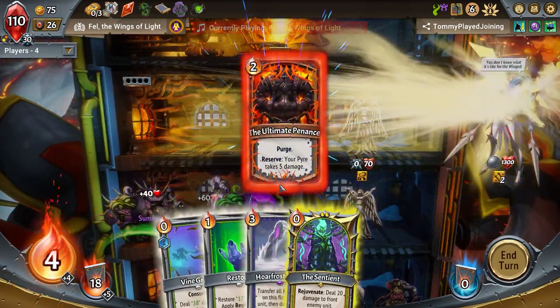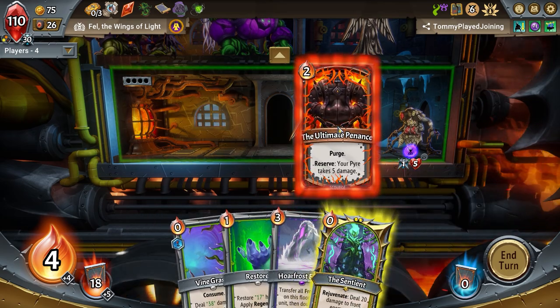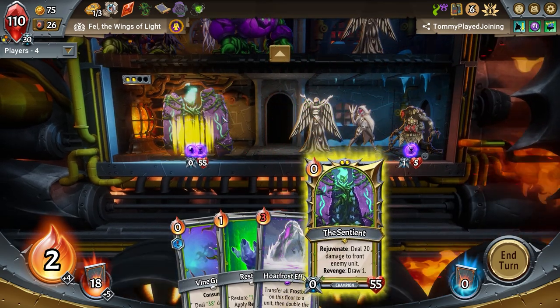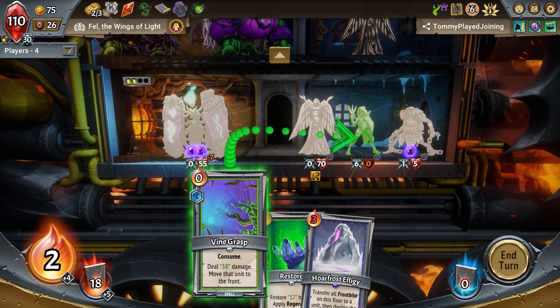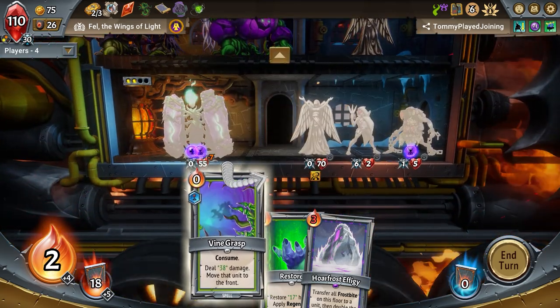Let's see what happens here. Okay, everybody on the second floor, that's right, that's where the party is. Let's go ahead and drop this thing off. I don't want it to take any extra damage, but I don't have to. Drop you off here. 38 damage to this. Somebody move them to the front. Let me see.